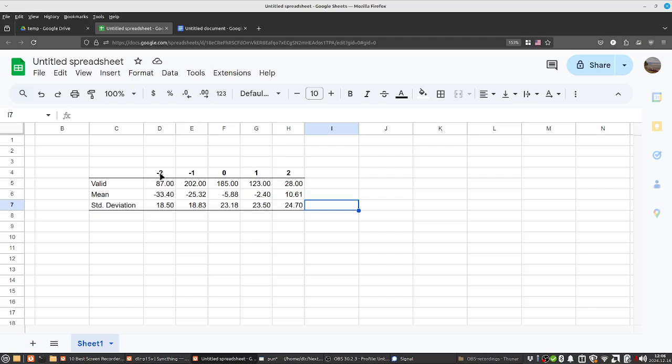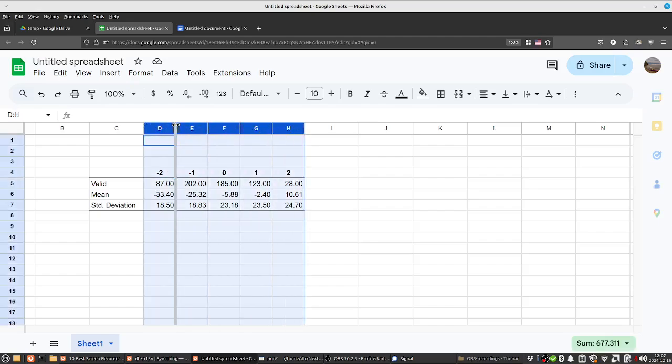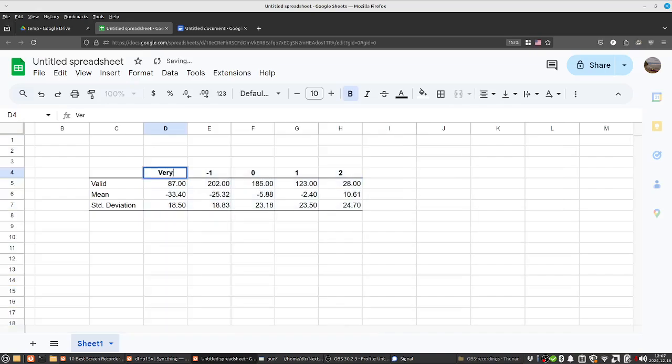Another thing I'm going to do here, I really would need to tell my readers what -2 and -1 and 0 and 1 and 2 mean. But actually, they don't even have to know that as long as I tell them something better. Okay, I'm going to make this a little bit bigger now. I'm going to say very liberal, because that's what that meant, and liberal. And I think I called it centrist, which isn't exactly the same thing, but I'm going to put that here, and then this was conservative, and very conservative. Ooh, I capitalized liberal. I should probably capitalize conservative. Let's be consistent.